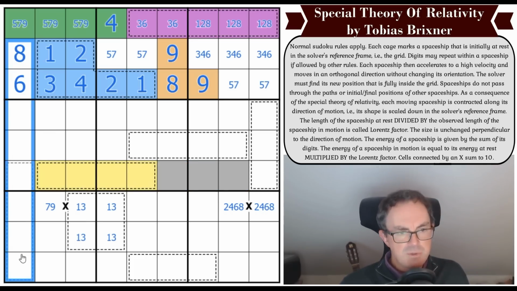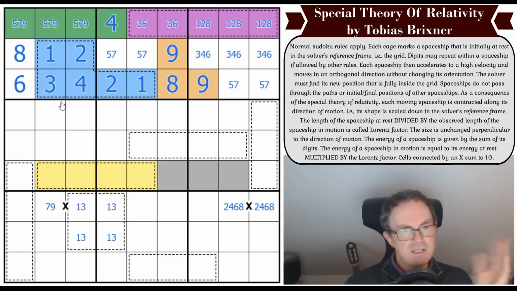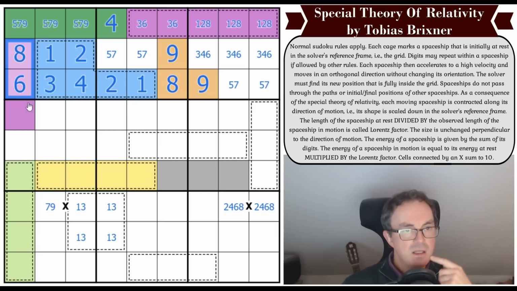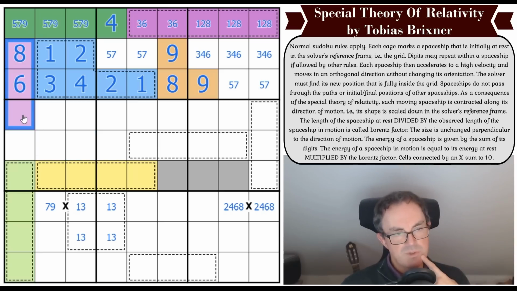Yeah, okay, so the outies, by which, let me explain what I mean by outie. Let's just say that this spaceship, running out of colours here, goes there. It's only got 2 positions it can go in. It either goes there or it goes there. Let's just suggest it goes here. I'm going to have to reuse a colour. I'm going to say this one shoots upwards and goes here.